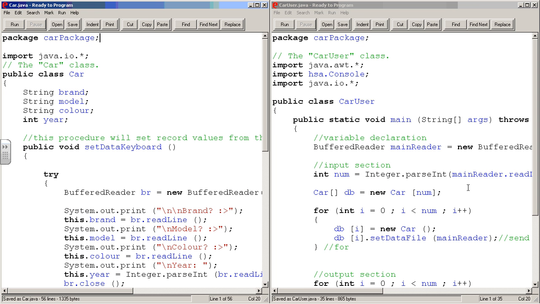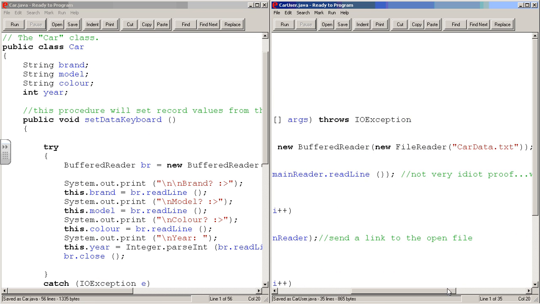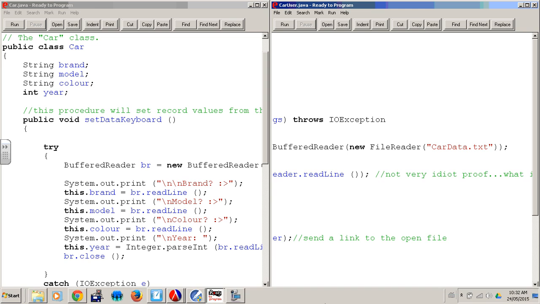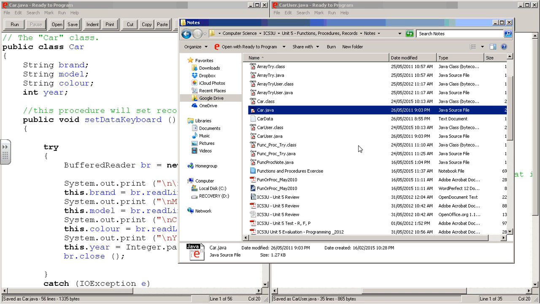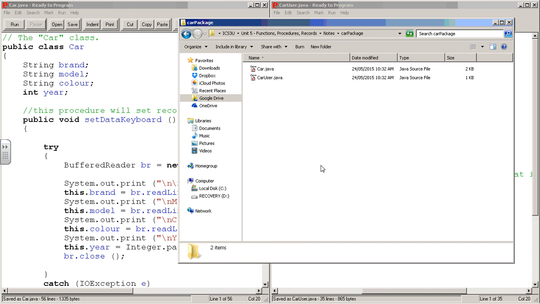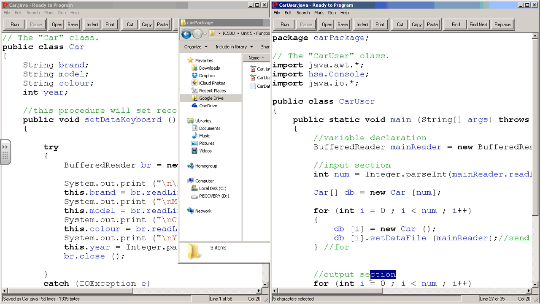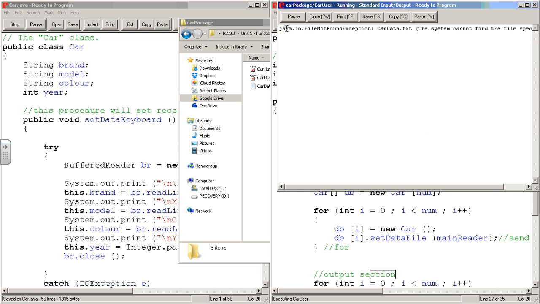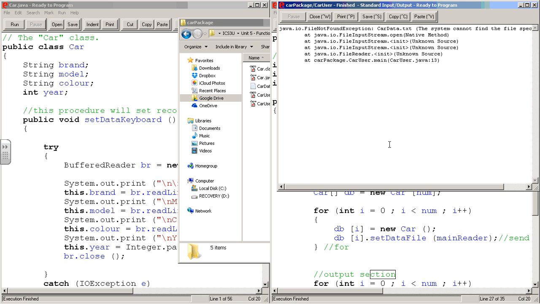Notice that this actually uses a text file as well. The text file it uses is called cardata.txt. So you're going to have to copy and paste that into your car package. There's our car package, and now everything should work just fine, I hope. Let's just see. File not found exception.